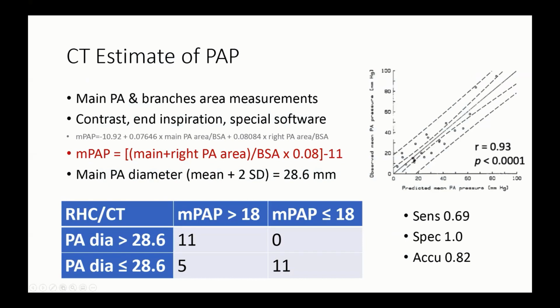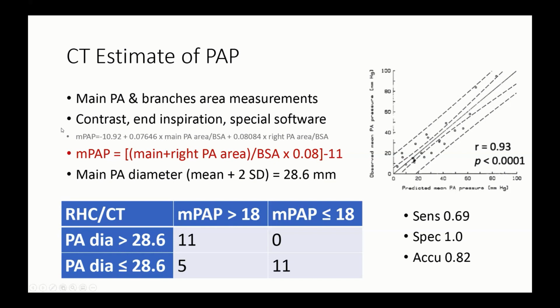But actually, an earlier study looking at a smaller number of patients in 1984 determined if the diameter of the pulmonary artery measured by CT scan was useful for 2 things: as a predictor of pulmonary hypertension, and also if it can be used to calculate the pulmonary artery pressure. So in this study, the diameters of the main pulmonary artery and multiple branches of the pulmonary artery were measured, and fancy regression analyses were made to figure out what would be the best measure that correlated strongest with the pulmonary artery pressure.